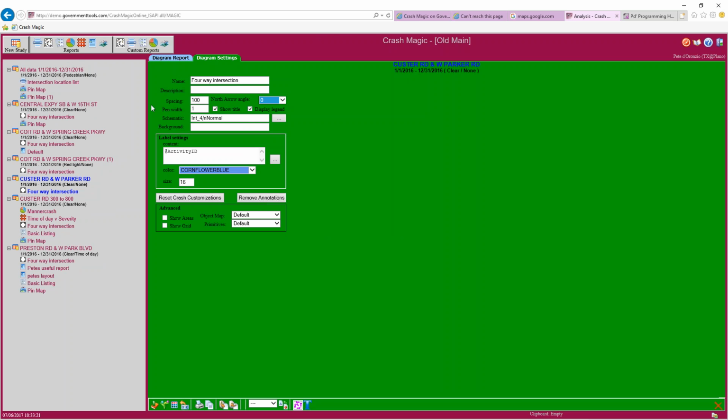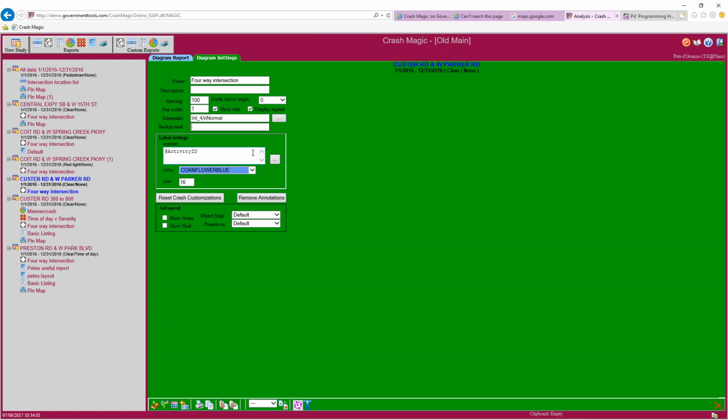All right, as I mentioned, you can turn on and off the legend. We also have a number of schematics for the program, which is essentially the curb lines. Where do we place the crashes and where are the curb lines for those crashes? I'm going to show you that on the actual diagram because we've got a button down here that does the same thing, and that's available when you're looking at the diagram. I'm going to skip background. This was a great idea that really didn't come to pass very well. We have a much better solution coming up soon, so I'm going to skip over that. It was designed to let you put a raster image photograph underneath the diagram. For intersections, it's really not a great idea. It doesn't help a lot.